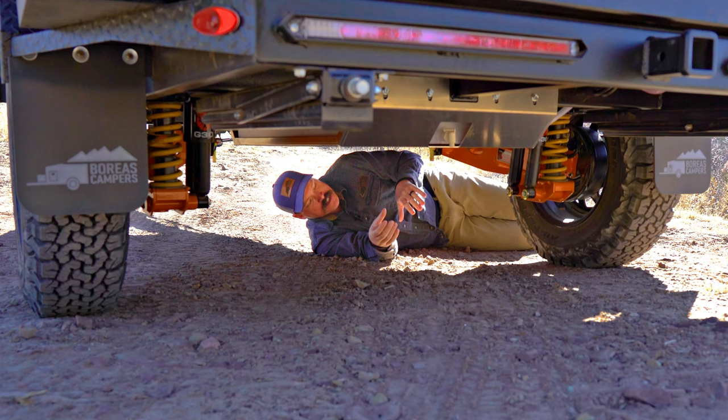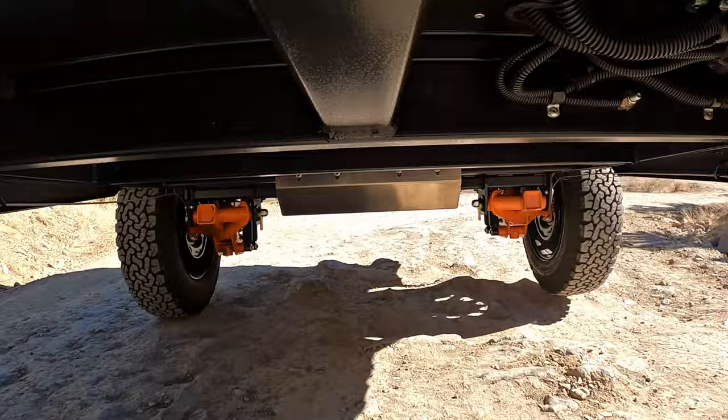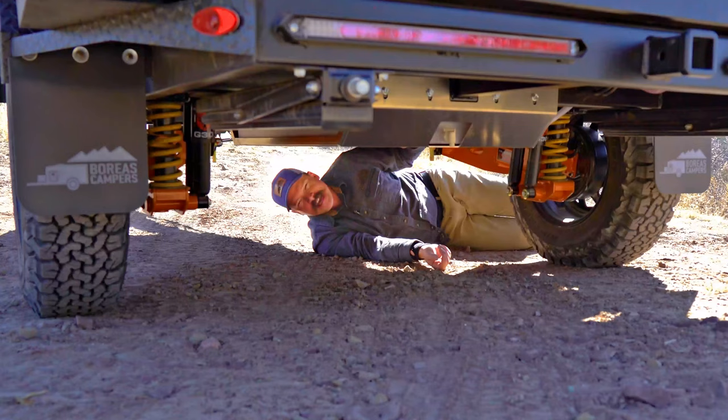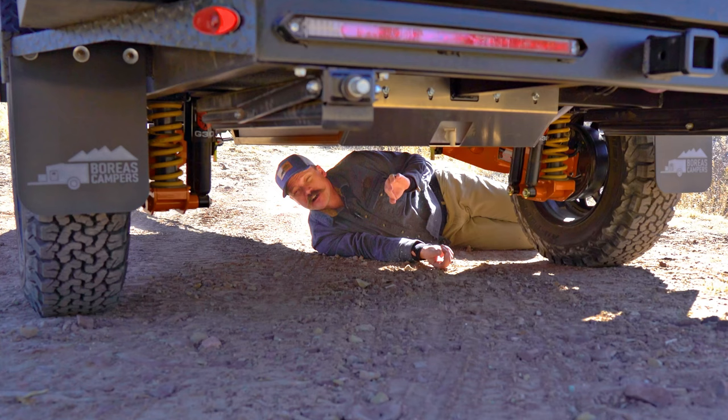This has proven to be an incredibly high quality, highly durable product. We have hundreds and hundreds of these units on the road, and we have yet to ever do an alignment. So that speaks volumes to the quality and the R&D and the engineering behind the Cruisemaster suspension. Of course, you can't mount a suspension like that to any old chassis. What we offer on our chassis is a lifetime warranty. We have been doing that for a very long time.